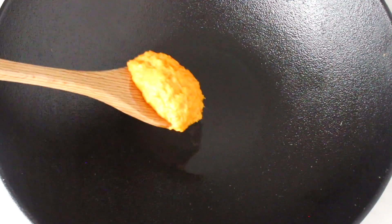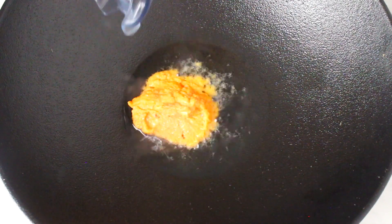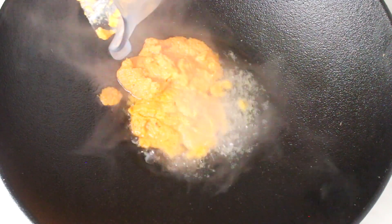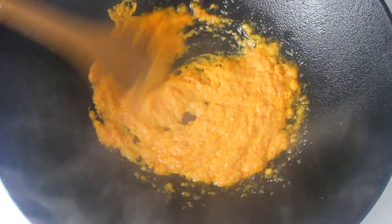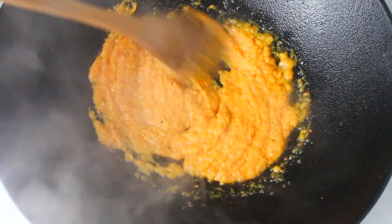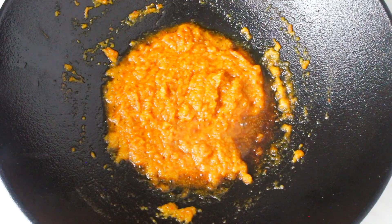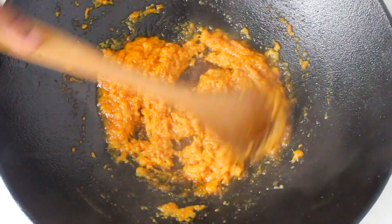In the meantime, in a good solid pan, heat coconut oil over medium to high heat, add the paste, and cook it for about 10 minutes. This has a tendency to burn quickly, so make sure to stir it every one to two minutes. After about 10 minutes, this is how it should look — as you can see, it has reduced in size and the oil is more visible.